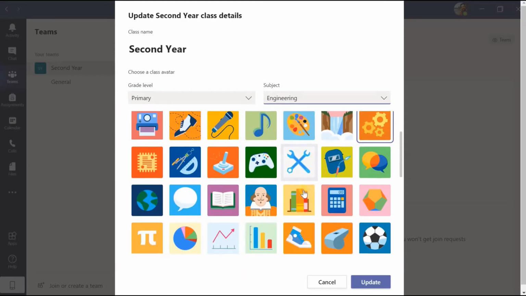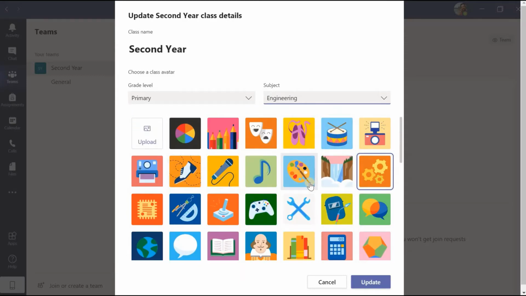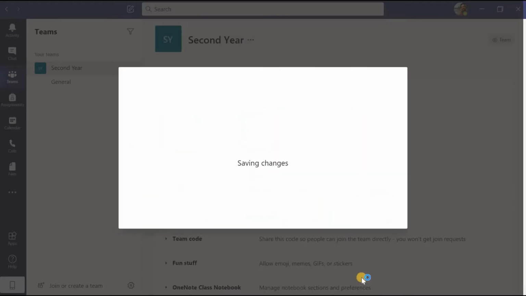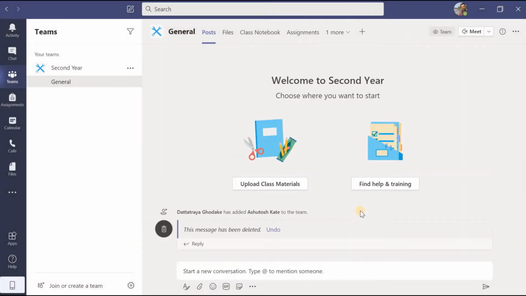I will select engineering, and out of that, whichever image is suitable for my team, I will select, and I will click on the date. It will take a moment, and here you can find that the image is uploaded or that the theme is updated.